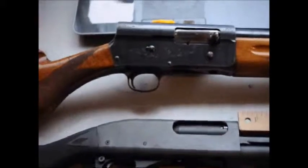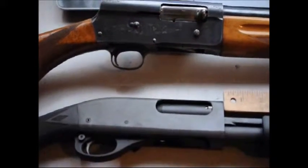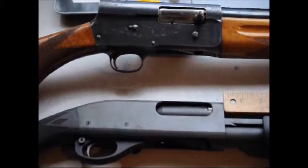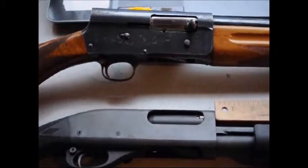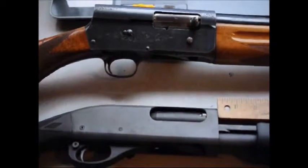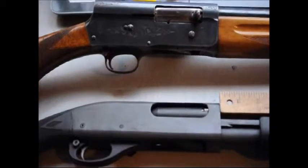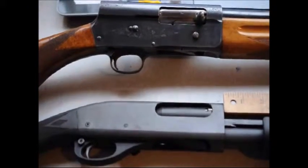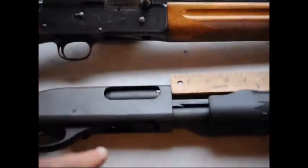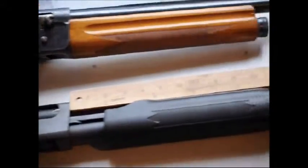If you're looking for a 12-gauge shotgun to defend yourself against terrorists who may want to chop off your head, like ISIL, there's 50,000 of them that want to chop your head off. So you need to have a shotgun in your house. Now, Joe Biden says you should have a double-barrel shotgun, but don't be fooled. You'll really want a semi-automatic or a pump shotgun. And these are the two best models out on the market today. One is the Browning, and the other is the Remington 870. They each have good characteristics for self-defense.